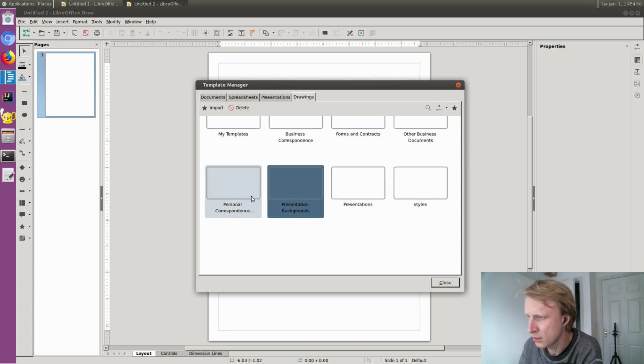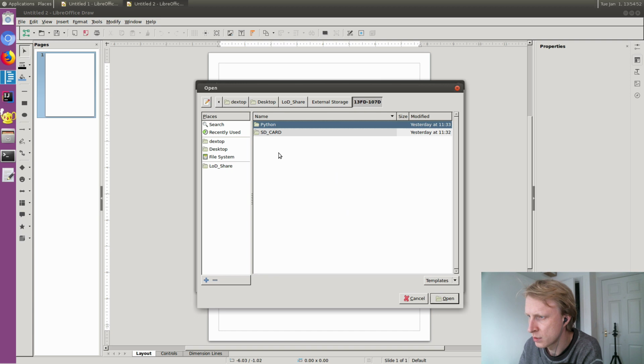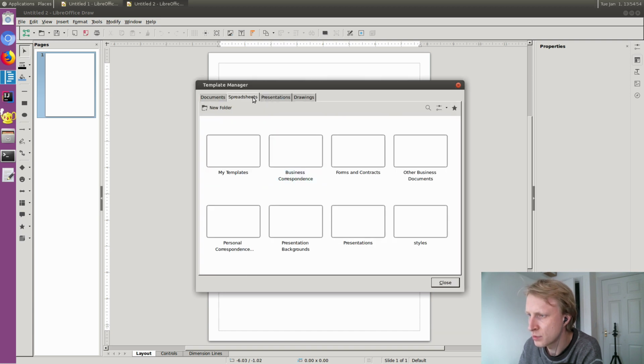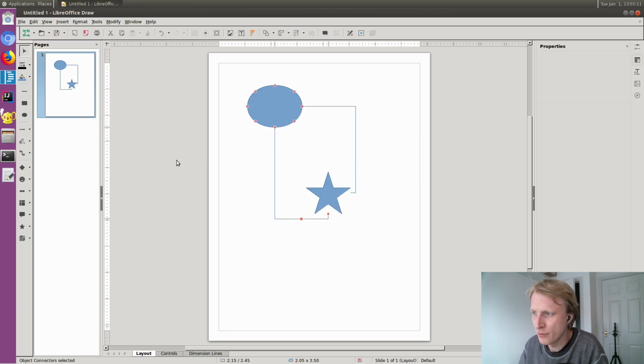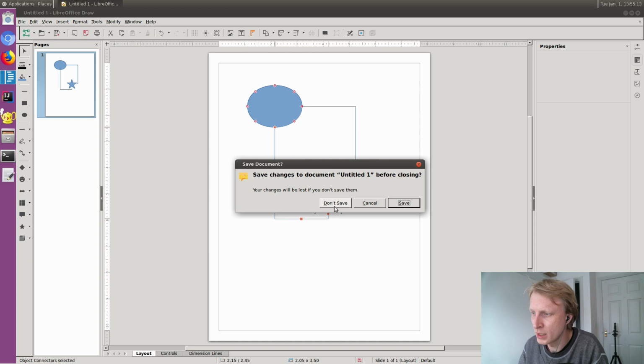Okay, so import. Under spreadsheets and documents, and under presentation, I have a couple of templates, but not the huge amount that I would find if I used Microsoft Office programs. But I don't think that's a big deal breaker. And if you press Control W, it acts as a close.